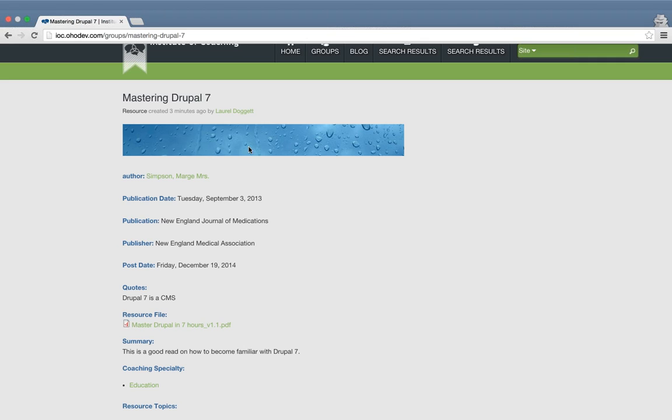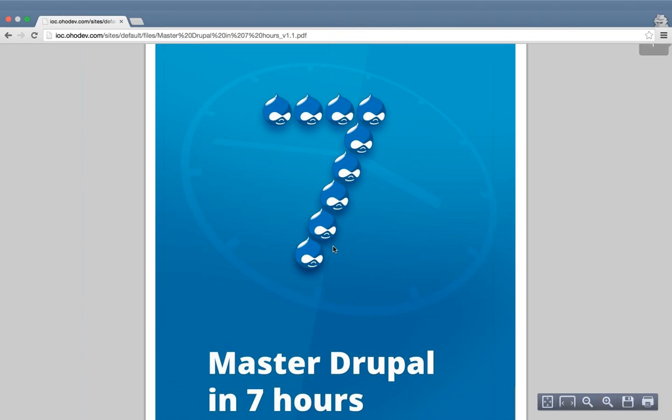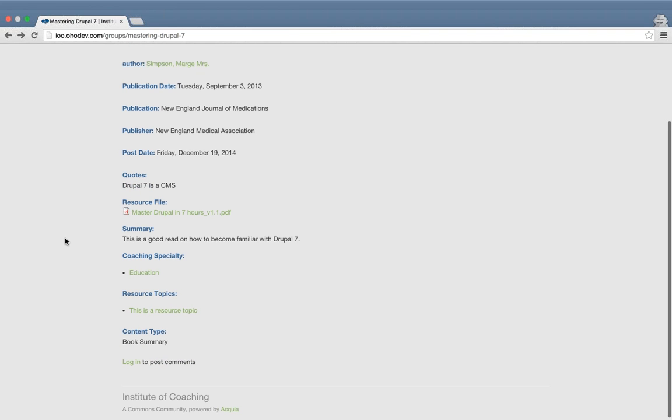So for example, this header image can be spanned to go all the way across, and I think author, publication date, publication, publisher, all those are supposed to be bunched up together with less space in between. And here's the PDF file. Right now it is accessible to somebody anonymous, not logged in. So these are the next steps, because I believe that needs to have a lock on it.